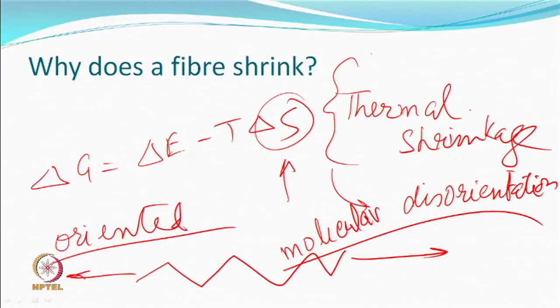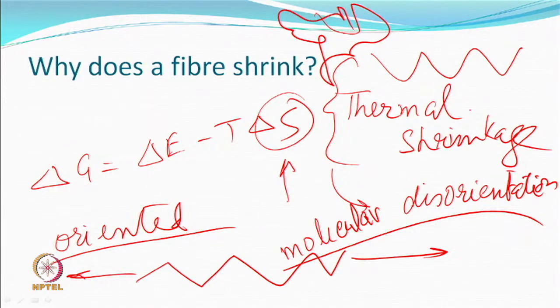May not be. Otherwise, how does it matter whether this material is lying like this, if it is satisfied, or it is lying like this? How does it matter? It matters because by pulling, you are straightening, and hopefully, you have also stretched the angles. Just like a spring which has been slightly extended, and you want to give a chance, it wants to come back. If you don't give this opportunity, it cannot come back.